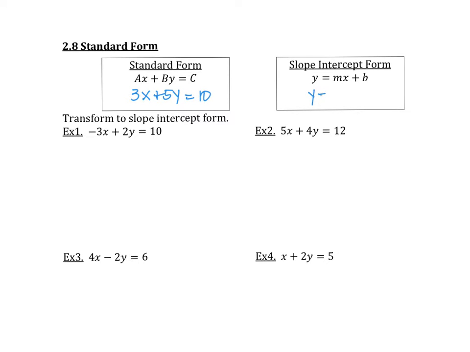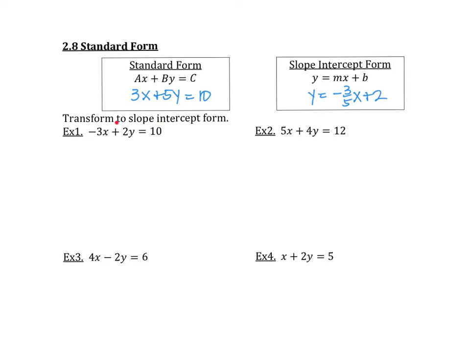Slope-intercept form is the one that's the easiest to graph. So that might look something like y equals -3/5 x plus 2. We're often given our equations in standard form because it's a really nice way to write the equation. But when we're graphing, we know that slope-intercept form is the easiest way to graph.